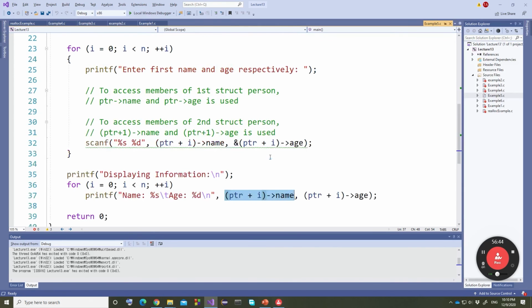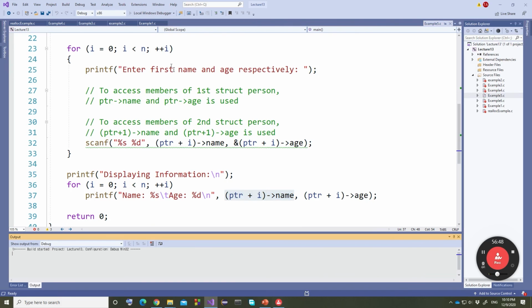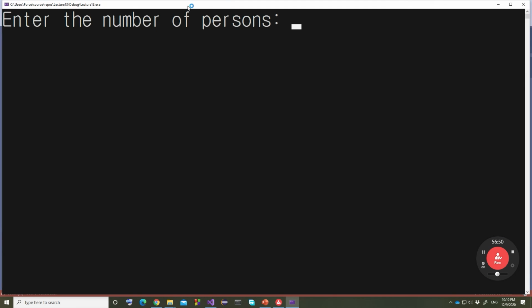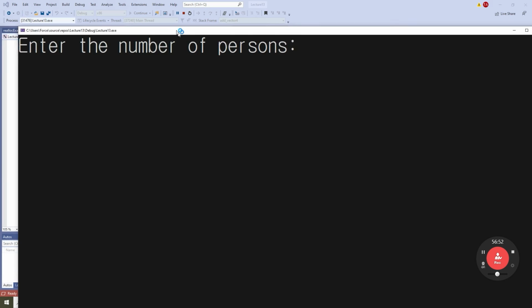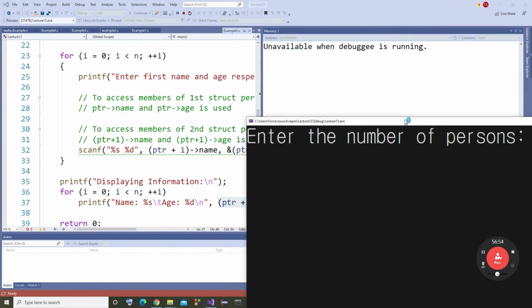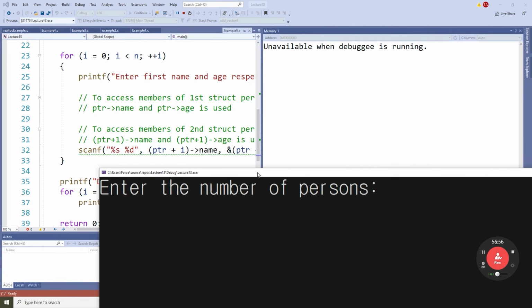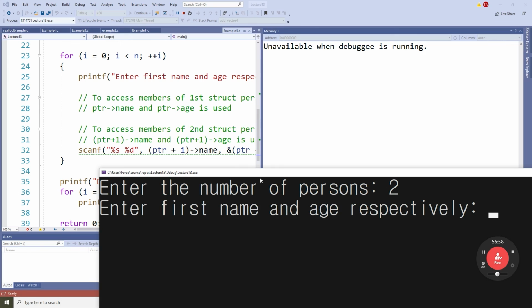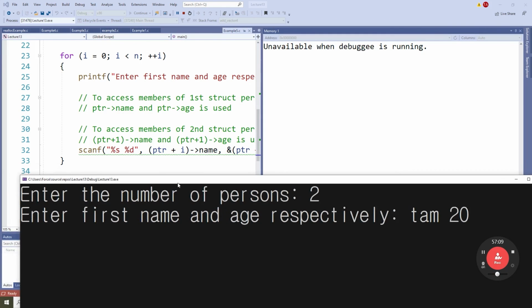So I will run this one same as what I explained to you, and then I will play with this example. So here I have: enter the number of persons. I will put 2 persons here. Enter the first name and age. I will say Tam, and then space, and then 20.